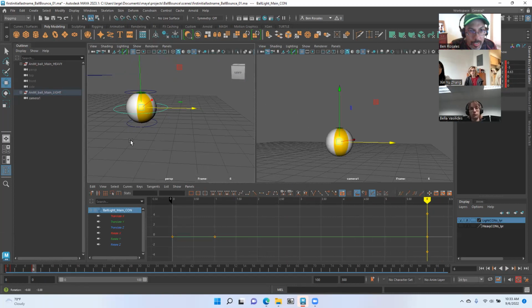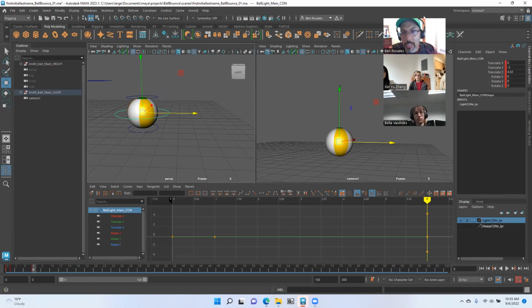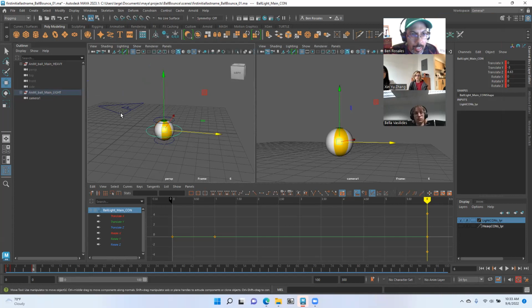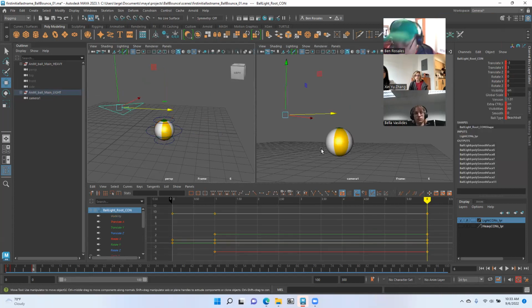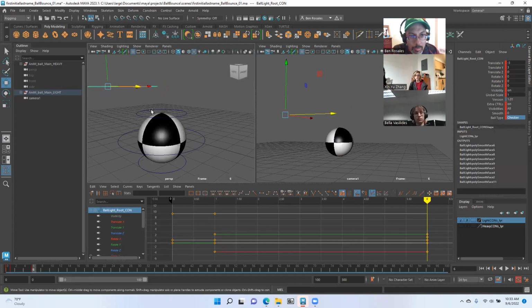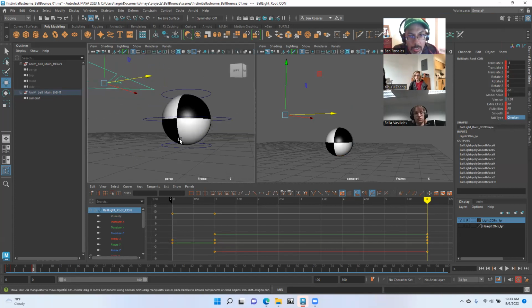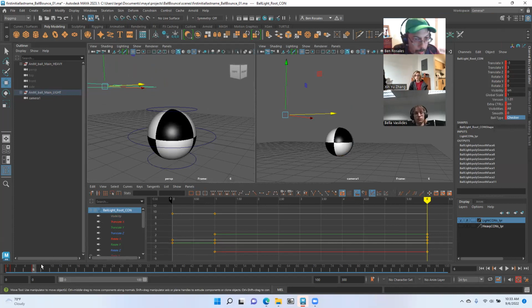And let's say at 6, actually, I'm going to change this. It's going to be a light ball, but I don't want it to look like a beach ball because that's kind of squishy. And I'm not going to focus so much on squash and stretch for this assignment. So I'm going to change it from a beach ball to something that's a little less. So I don't know, I'll just say a checker ball. That's not really specific. It doesn't necessarily have to be rigid or squishy, but this checker ball doesn't make me think of something that's going to squash and stretch. It's a little bit more neutral.